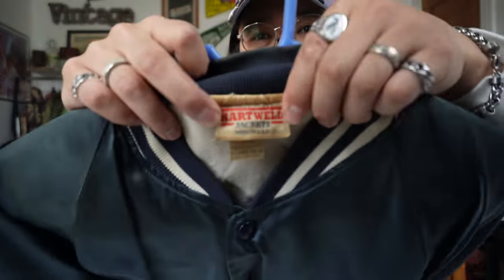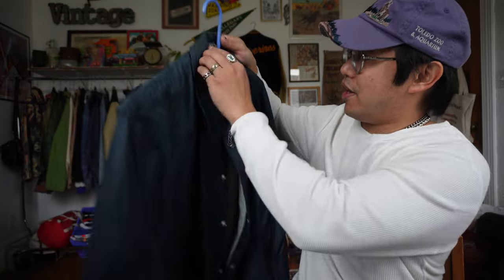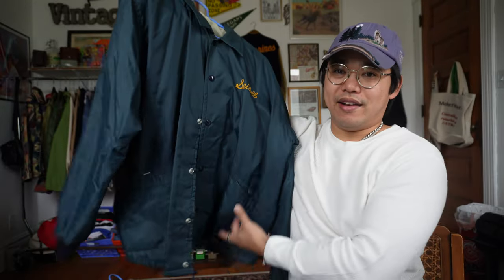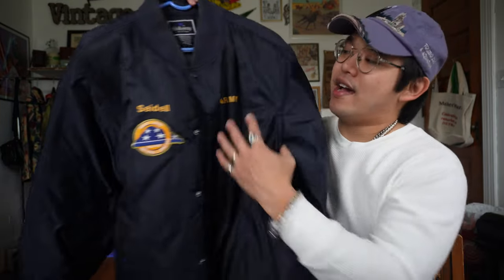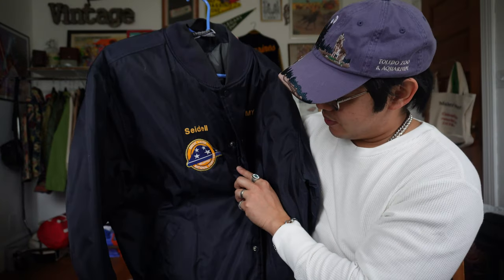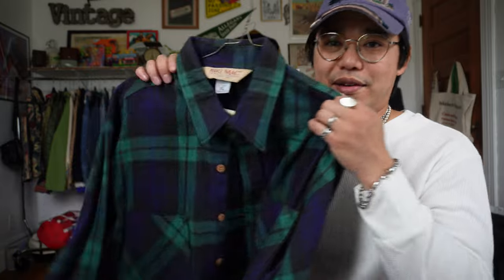Check out the Instagram for anything available. We got this vintage Hartwell tag nylon varsity jacket - Production Tool Supply - nice navy colorway, nothing on the back, got some cool fading. This one might be a personal keep. Then we have this vintage - I want to say 70s or maybe earlier - coaches type jacket, last name Sidell. There's something in the pocket. Used candy. The tag is West Wind - on the back Imlay City American Legion. Then we have another jacket, a newer one based off the Holloway tag. It's got a patch - C-DOW U.S. Army - and Great Lakes National Cemetery Volunteer, back again American Legion Imlay City. This one will probably be for sale.